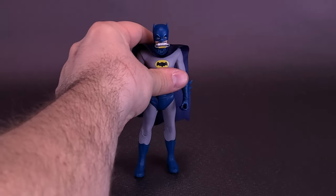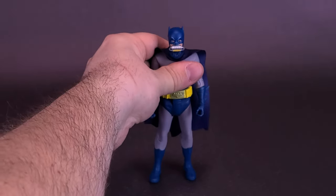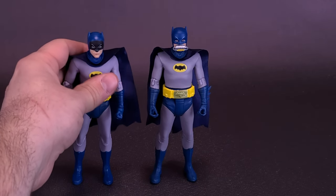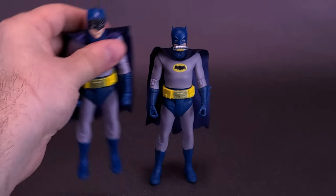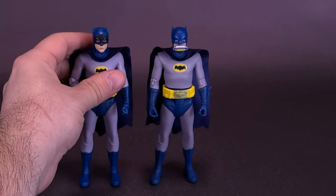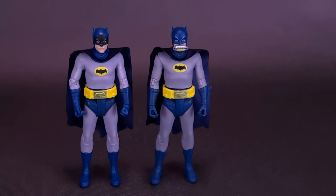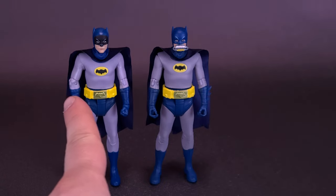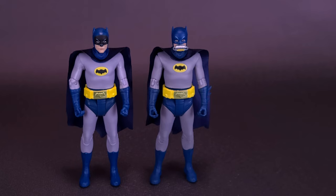Overall, a nice-looking Batman — though maybe not one every casual Cape Crusader collector will pick up. A casual collector may only be interested in the standard Batman release. But the merits are here: first, you get a Batzooka that wasn't available in the original release, and the newer Batman not only has the oxygen mask but also has colors on his cowl that are closer to the classic series. I do hope we get another version of Batman combining this closer color scheme with the standard release look.